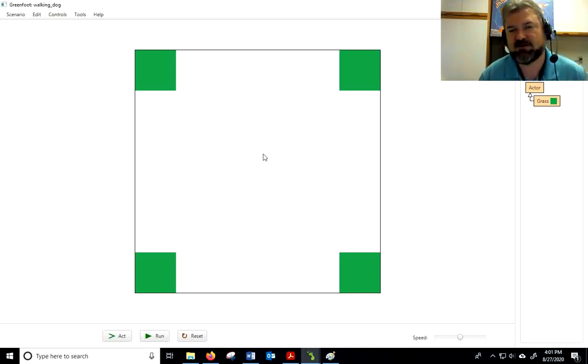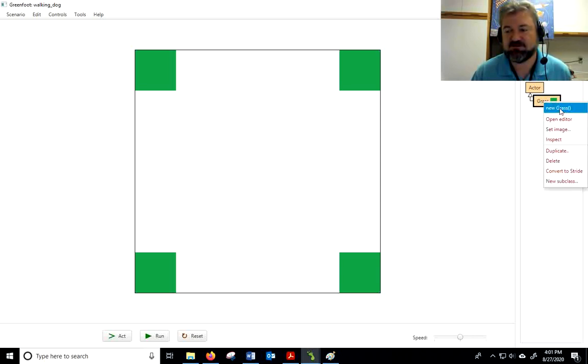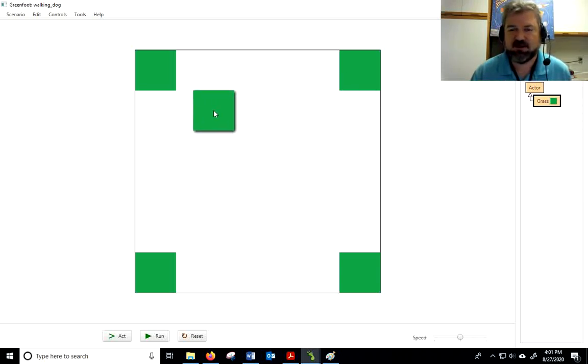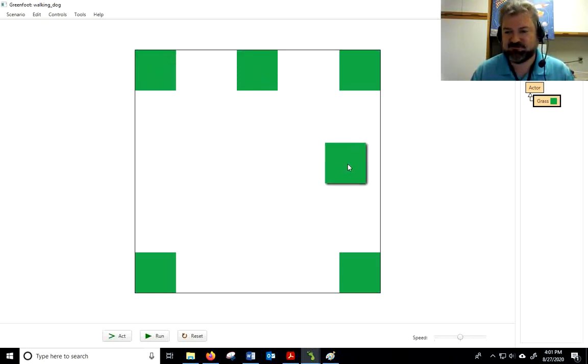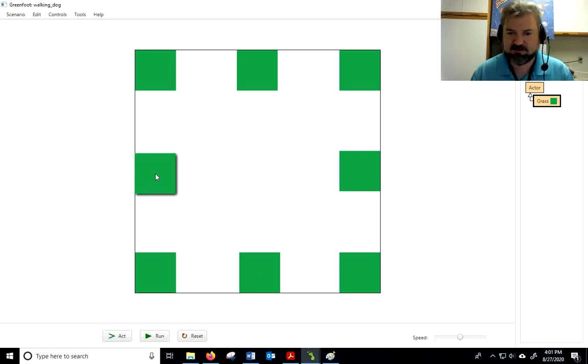It turns out you can actually add objects very quickly by right-clicking on the class, selecting new Grass, and then simply placing them wherever you want. So I'm going to place mine here. Then I'm going to hold down Shift, because if you hold down Shift, it automatically gives you another copy of the class you just made, and I'll let go of the Shift after I click. I'm going to add another one here, and another one here.